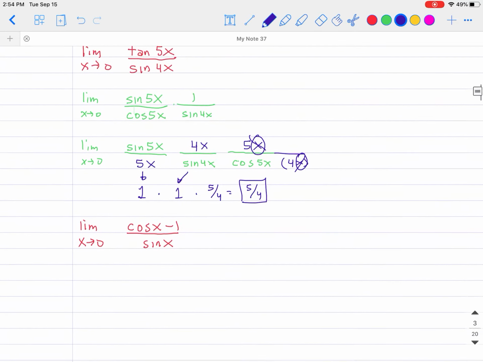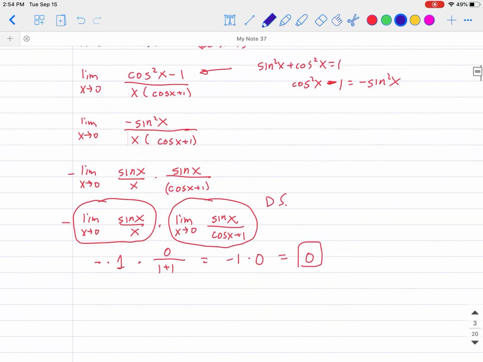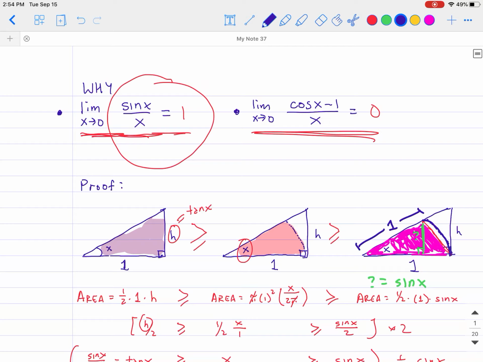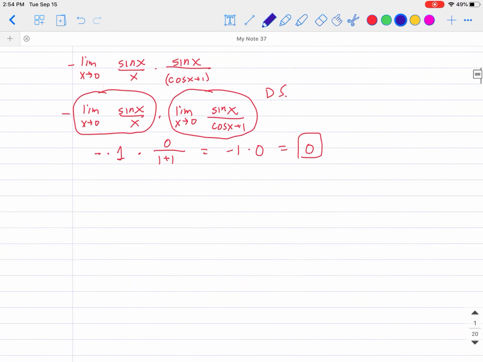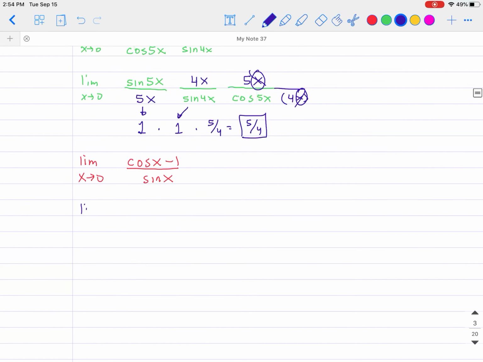Final part right here. Limit as x approaches 0 of cosine of x minus 1 divided by sine of x. If you notice what we have right here, this is actually a very simple problem because it's just one simple trick. It looks just like both of the limits that I actually have. The only thing that's missing is the x on the bottom for each one of these. So let's introduce it just like we did in the previous problems. Limit as x approaches 0 of cosine of x minus 1, here's one fraction, sine of x on the bottom, the other fraction. Let's multiply x to the top, x to the bottom to balance the equation.